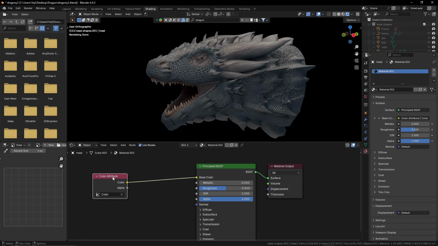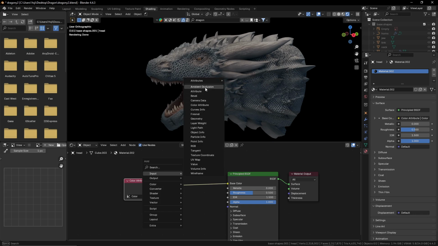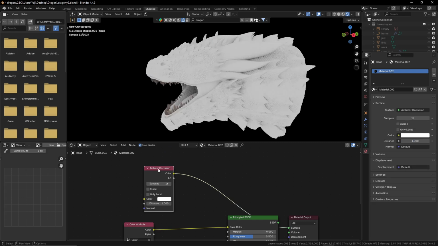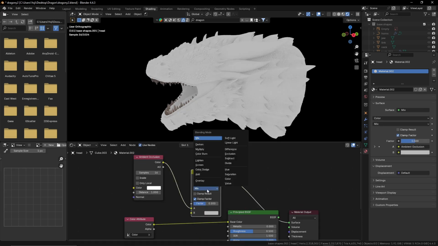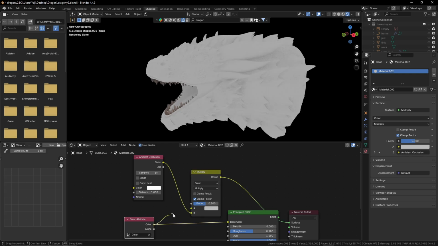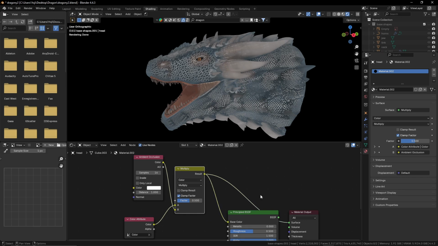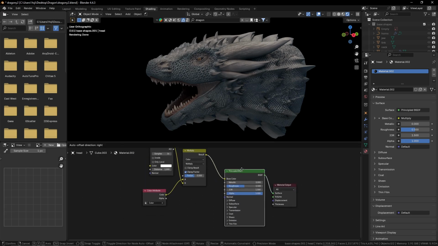Okay, so what we want to do here is add some ambient occlusion. Okay, so you can see the ambient occlusion will look like this. So I would like to add some ambient occlusion into that. So the color, mix color, I will mix that with the multiply option. Okay, and use this. Good, so now I will have this kind of color. Good. Looks already better. I will play with the roughness as well.